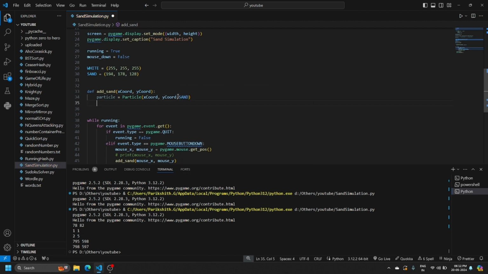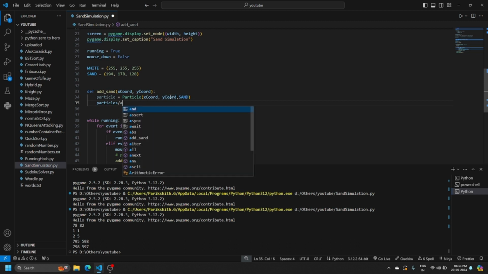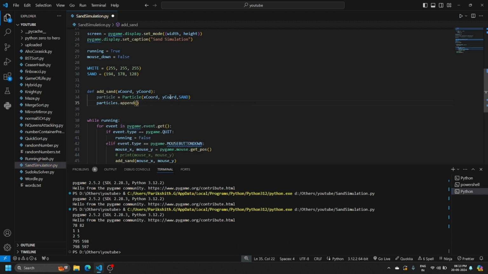Now we have the particle, and you have to put it inside the particles array. You have declared an array called particles, right? So update our particles dot append the current particle, and then set that grid cell to 1, because we are putting a sand particle over there.